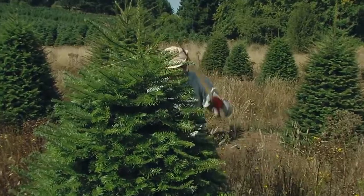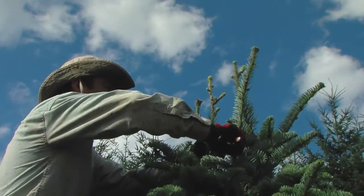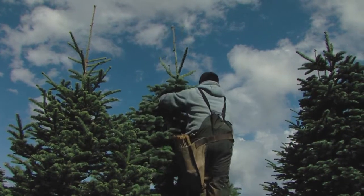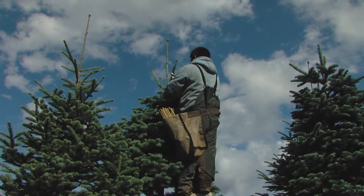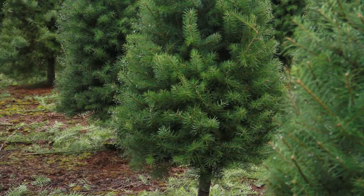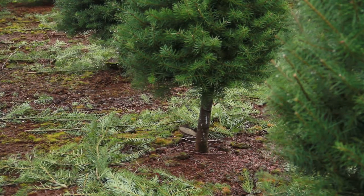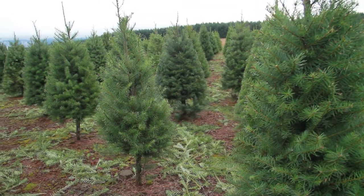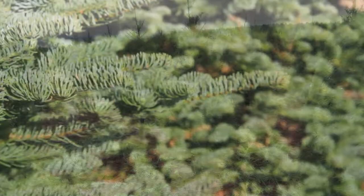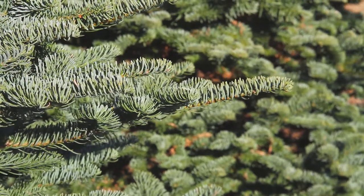Culturing controls excessive growth, increases density of branches and foliage, corrects imperfections in tree shape, and makes nearly every planted tree a saleable Christmas tree. Basal pruning creates a clear length of stem at the tree base, allowing it to be inserted into a Christmas tree stand. This also benefits the overall health of the tree, making weed control easier and more effective, and improves air circulation through the tree, important for reducing some foliage disease problems.